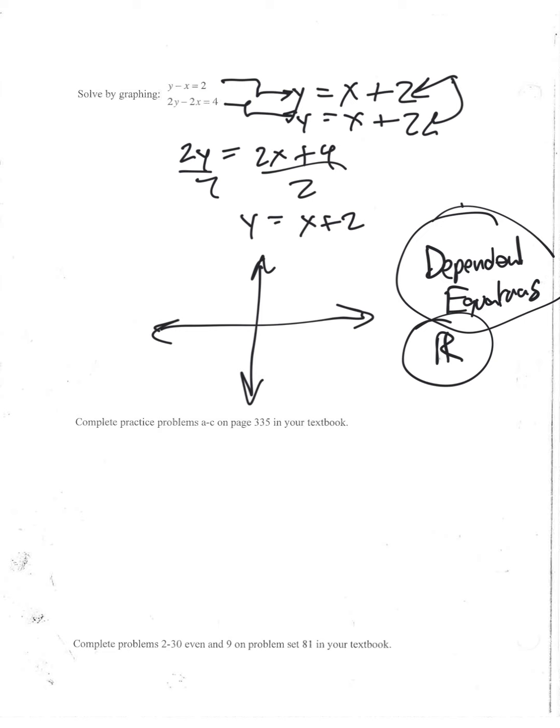Now I'm just going to go ahead and graph this real quick so that you can see it, right? It would be at 2, and then you've got a slope of 1, so up 1, 1 like that. And so the line would look like this, but obviously if you graph the bottom one, it would be the line that's on top. So every single point on the first line is the same as the points on the second line. Give these a shot and see how you do.